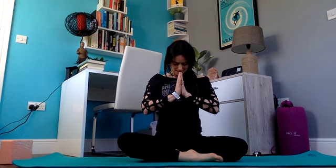Take one final deep inhale to float the arms up and overhead, connecting the palms at the top. And exhale, bring the hands to heart center, tilt the chin toward the chest, and inhale to open your eyes.